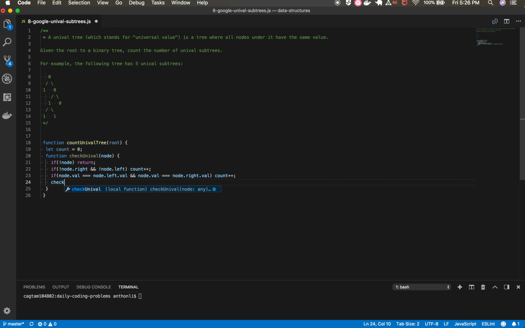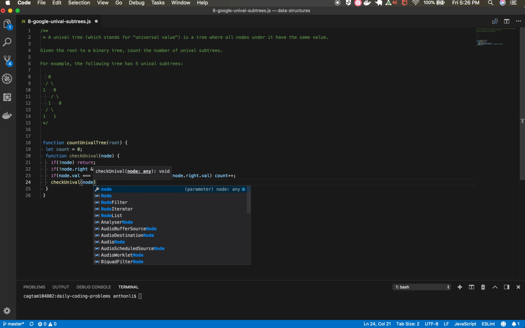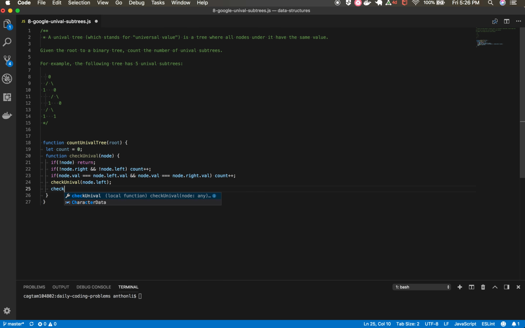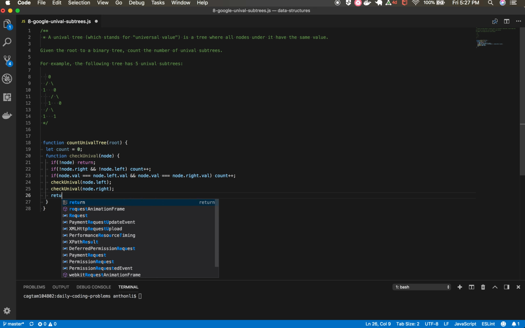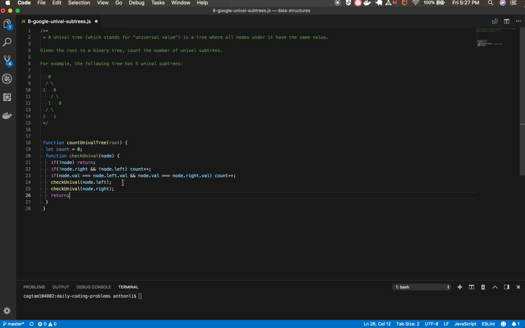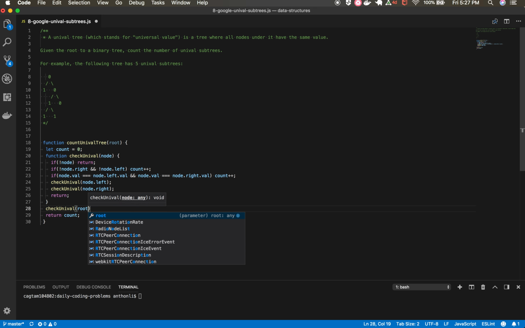Otherwise, we just proceed calling checkUnival on node.left and node.right. And obviously we want to invoke this. We want to return count at the end, and we want to initiate the function with root.